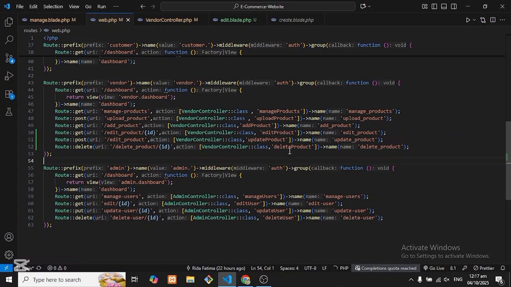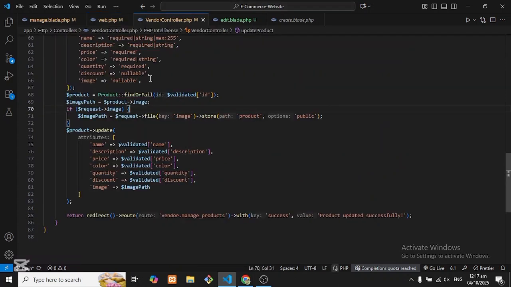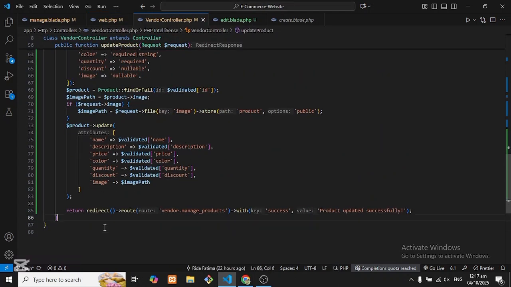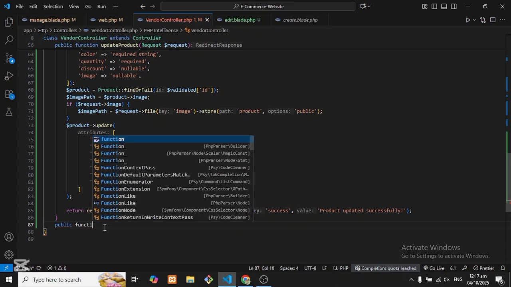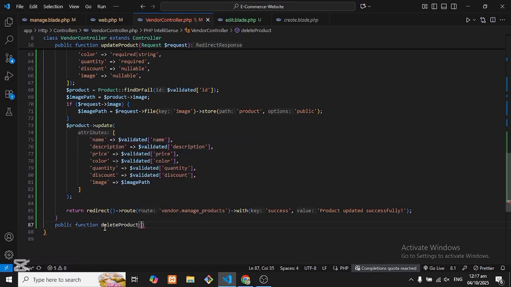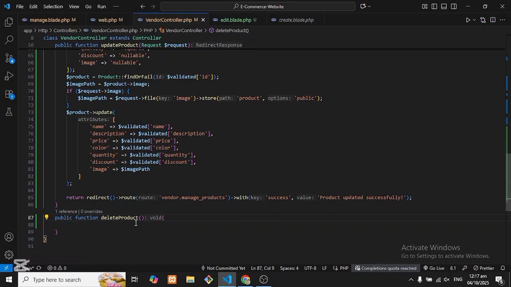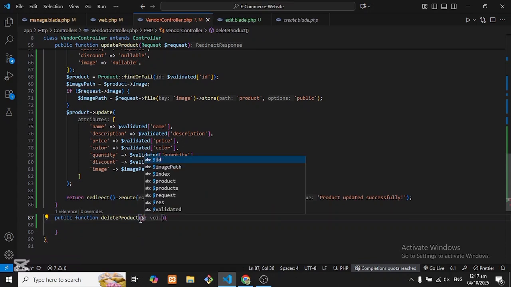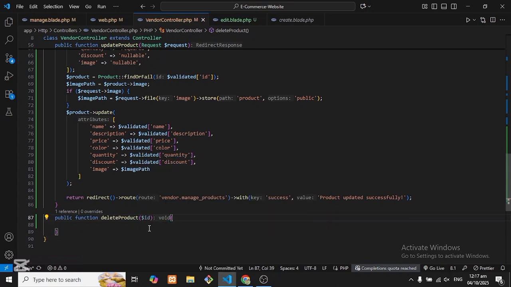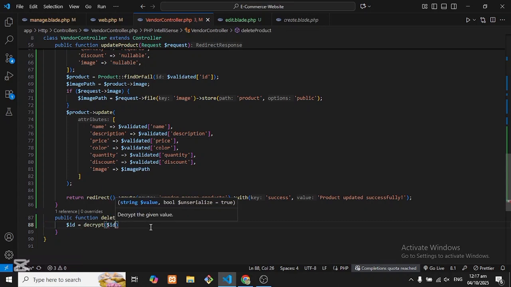Now we have to create this function in vendor controller. Let's do that. Public function delete product. We have the ID here. We will simply decrypt this ID. ID equals to decrypt ID.